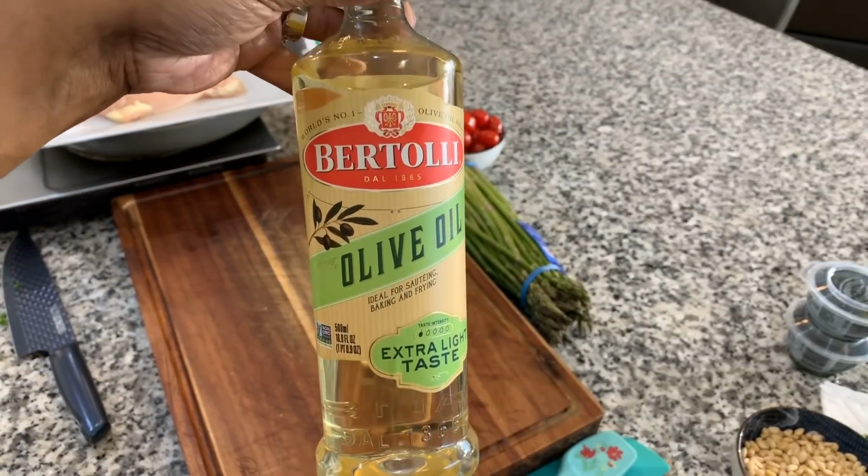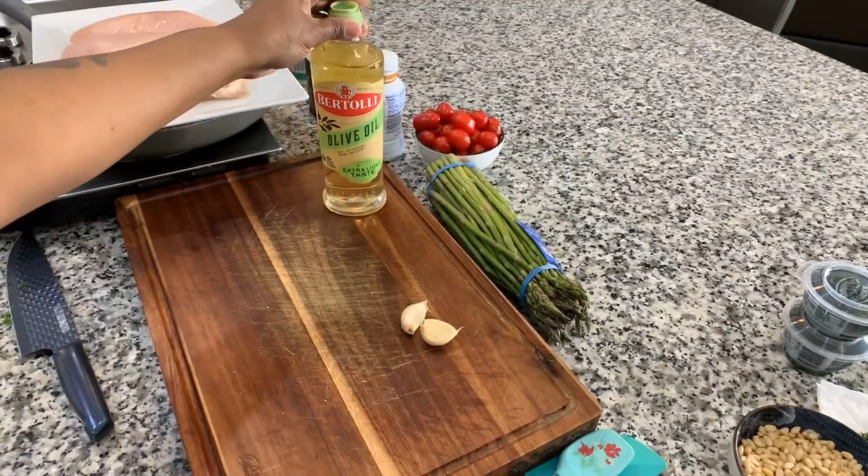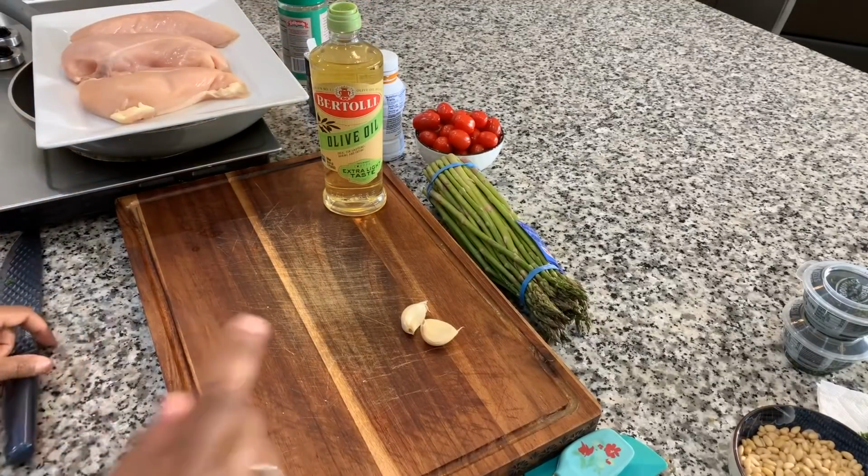So I wanted to show you all the olive oil that I love to use. This one right here, it has such a great taste, like you can drink it right off of a flip-flop. That's how good it is.